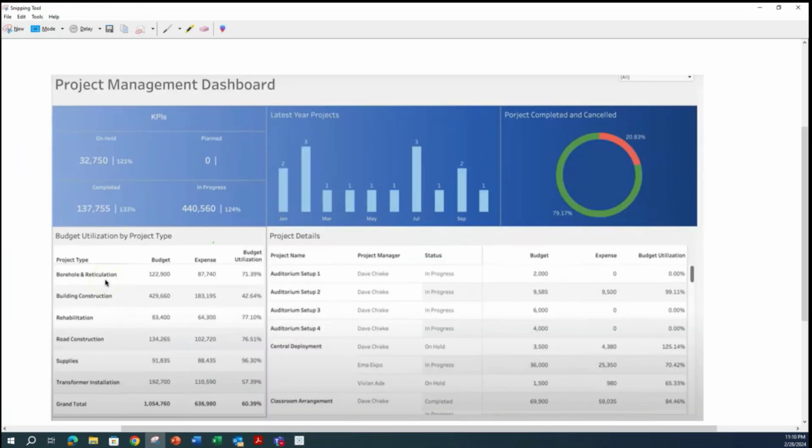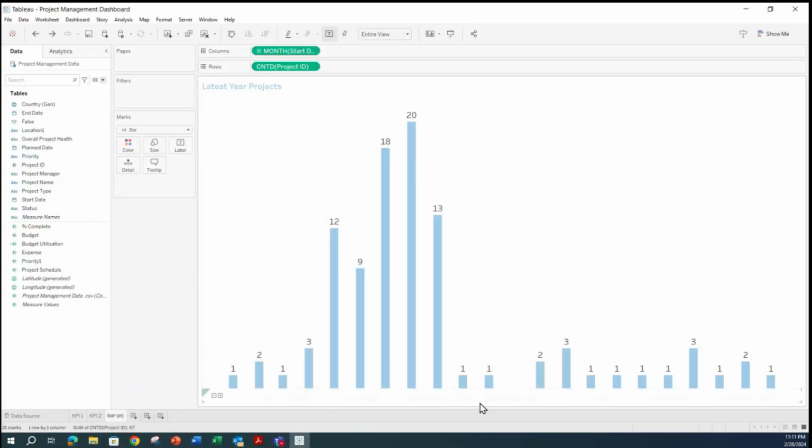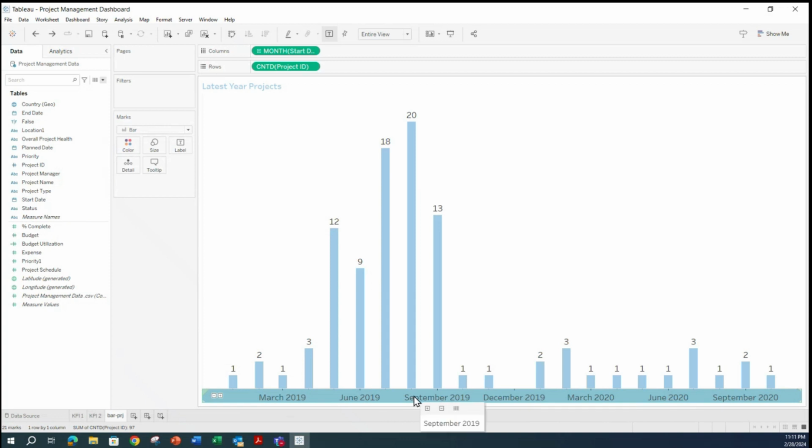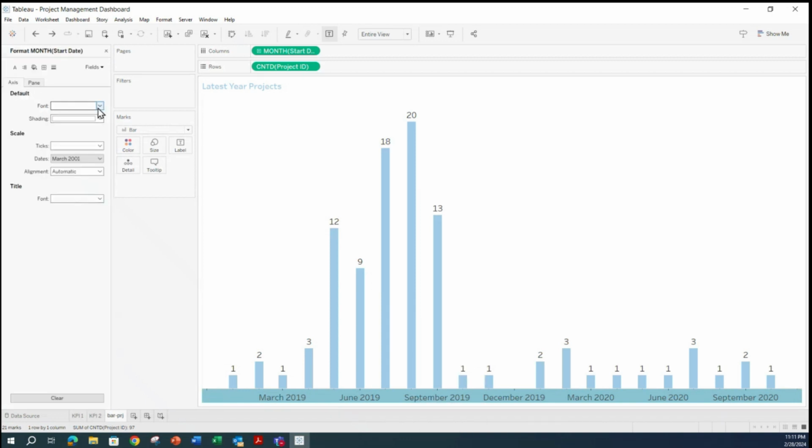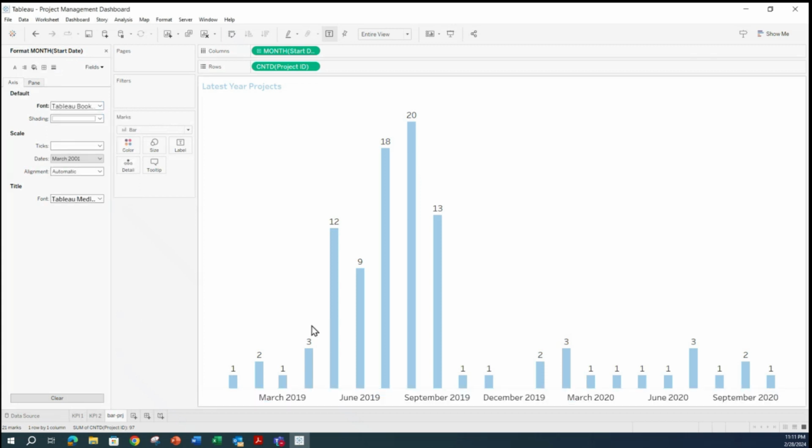In here, we are seeing a month, January until October. So let's go ahead and fix that. So here technically they are there, but I'm not seeing them. So I'm going to click over here, right click and see format, and within access I'm going to go to the font, and I'm just going to select this one. And when I come back, yeah, I'm seeing this. Also the format isn't the right way.